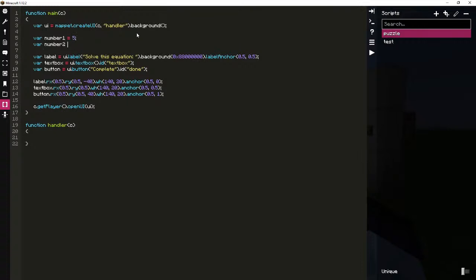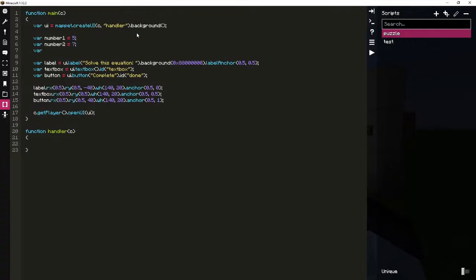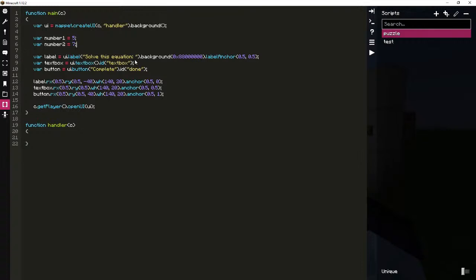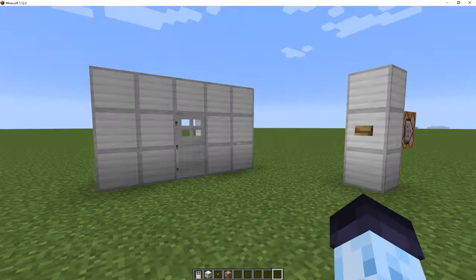Number 2 would be 7. Then you would ask, what is number 1 plus number 2? And well, you know it's 12, but it doesn't do anything yet.